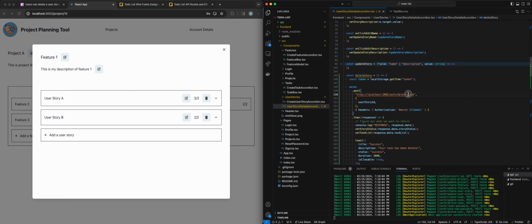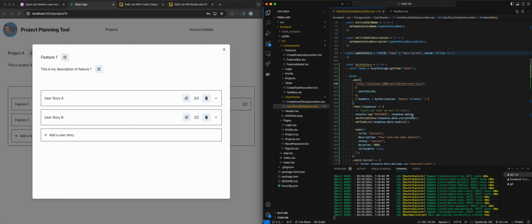We want to say delete user story. We're going to use the token. I don't know what we want to do yet, I think we're probably just going to set the feature or set the project update, but I'm not sure yet. So we're just going to console log there.